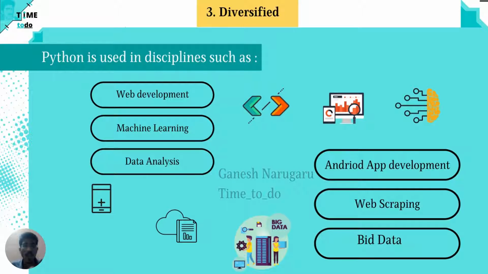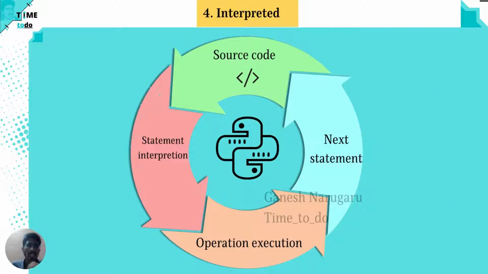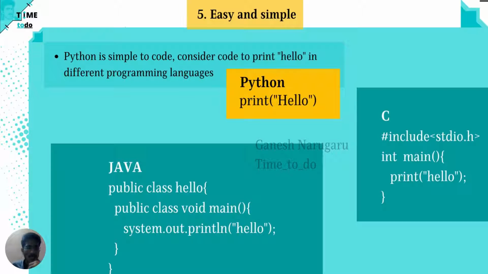As we discussed before, Python is an interpreted language, which means when code is written, for example, let's think print hello, the code is written and it gets executed in the interpreter. The interpreter gives the output to the screen as hello, and then it goes to the next statement. It's so simple, and Python is very easy and simple. As we mentioned before, due to its simplicity, it is used in various domains.